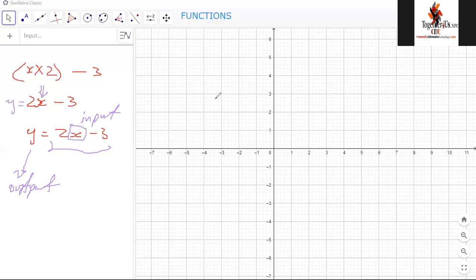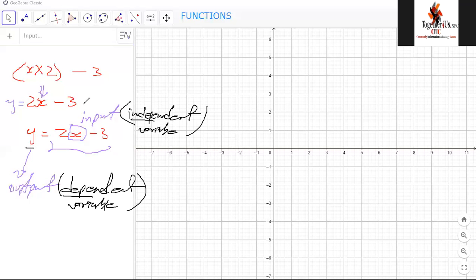But in this equation, one thing that is important to note is that I have X as the input value. And what is the process? This whole thing is the process. The process is that I must multiply by 2. After multiplying by 2, I must take the answer and subtract 3. And Y in this case is my output value. The input represents actually what we call the independent variable, and the output represents the dependent variable. So what it means is that the values of Y depend on the values of X.